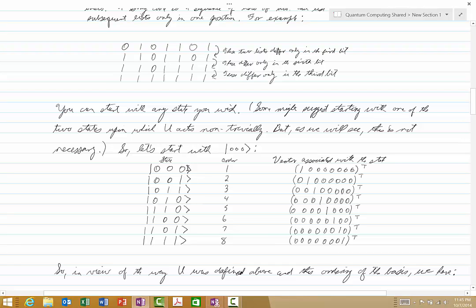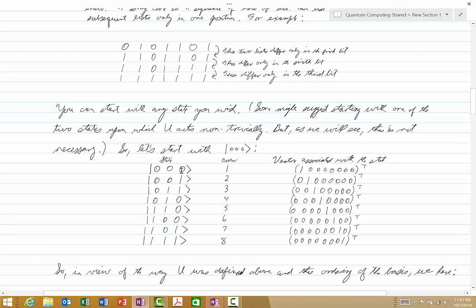And there's a lot of variation in terms of how we could go here with this gray code, but I'll change the last bit. So we go from 0, 0, 0 to 0, 0, 1. And then I'll change the middle bit, so we get 0, 1, 1. Then I'll change the last bit again, so we have 0, 1, 0. Then I'll change the first bit, so we get 1, 1, 0. Then change the middle bit so we get 1, 0, 0, and then change the last bit so we get 1, 0, 1, and finally change the middle bit so that we have 1, 1, 1.